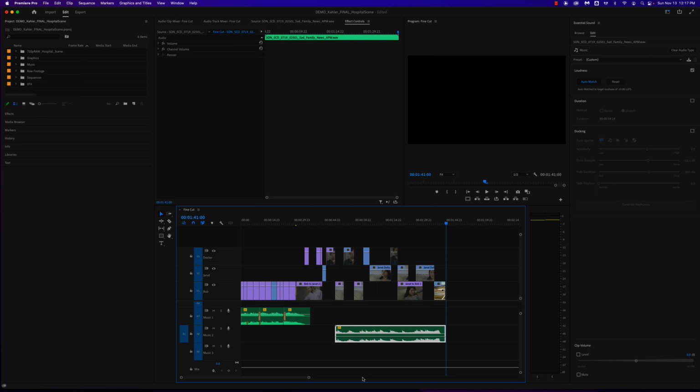So that worked out pretty well. If I wanted to stretch this out or change the length of it again, we can go to our remix tool and do that. But this actually worked out pretty well. I did not plan that, but that's just kind of how it works out sometimes in editing. You have these happy accidents.